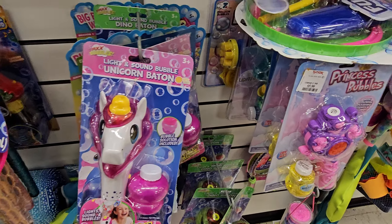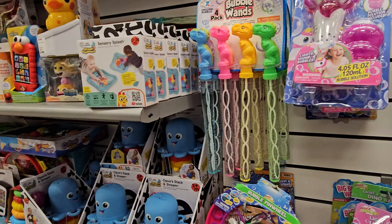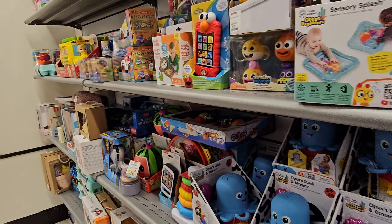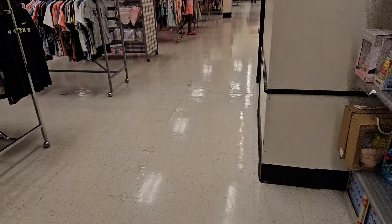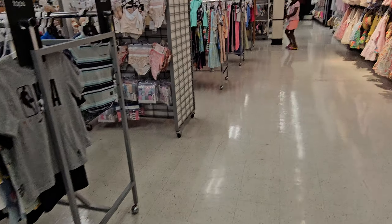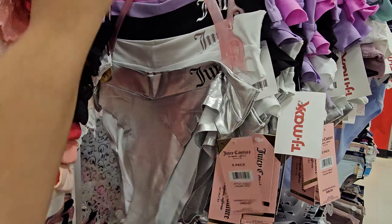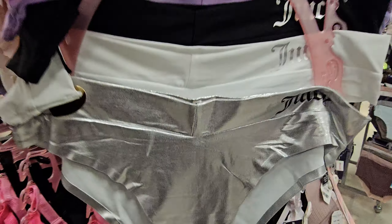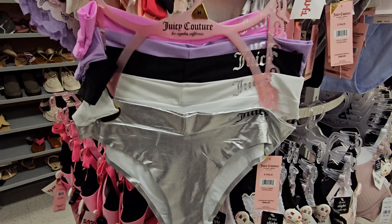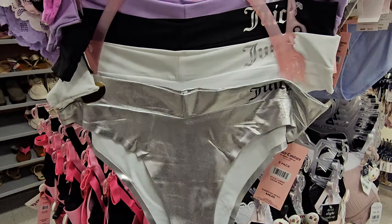Bubbles for Easter basket. Here's like a princess wand. Does Disney still have their online store? Because that would be a great place to buy bubbles. They do have metallic — it's like couture chonies. I've never seen the metallic one, kind of interesting. This one is $15. A metallic.